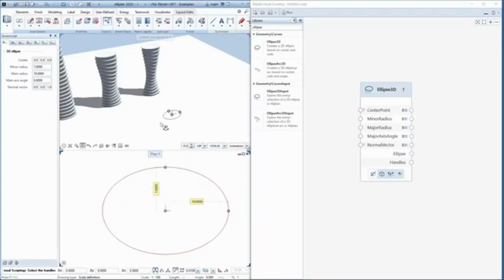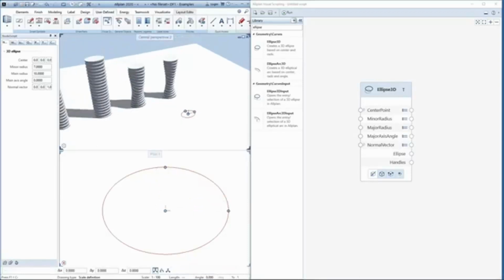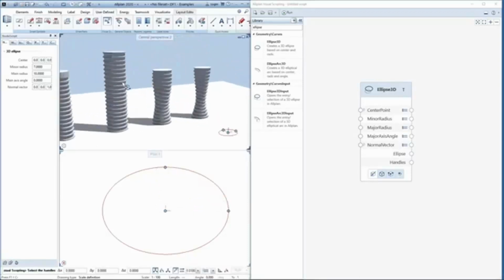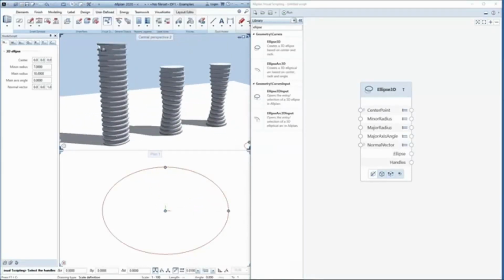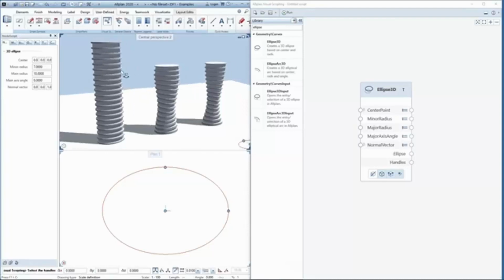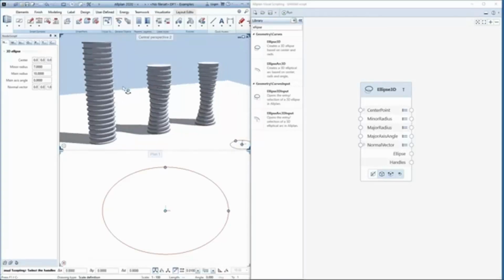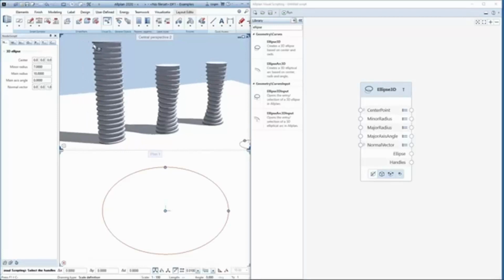So now we have the base form of the object. Let's take a look at the object again. It actually consists of two parts. One is this glass facade, and the other is these slabs between the glass facade. So I would start with the easiest part, which is the glass facade here.